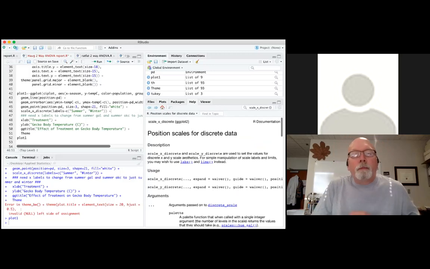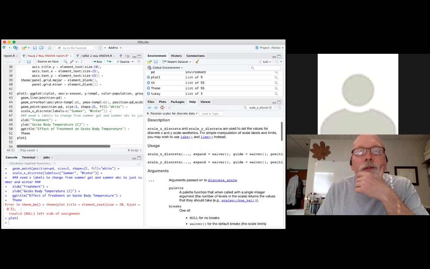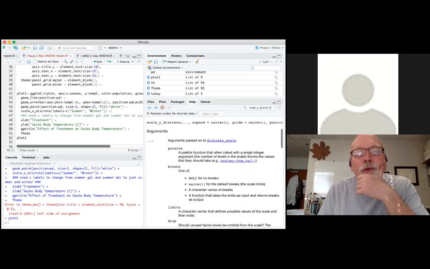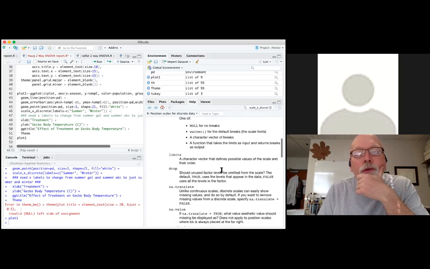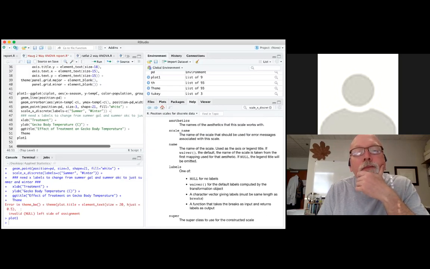Okay. Read through this. Go ahead. Scroll on through. Wait, stop. So aesthetics. Names the aesthetics that this scale works with. So what you haven't told it is that it's dealing with the X variable yet.